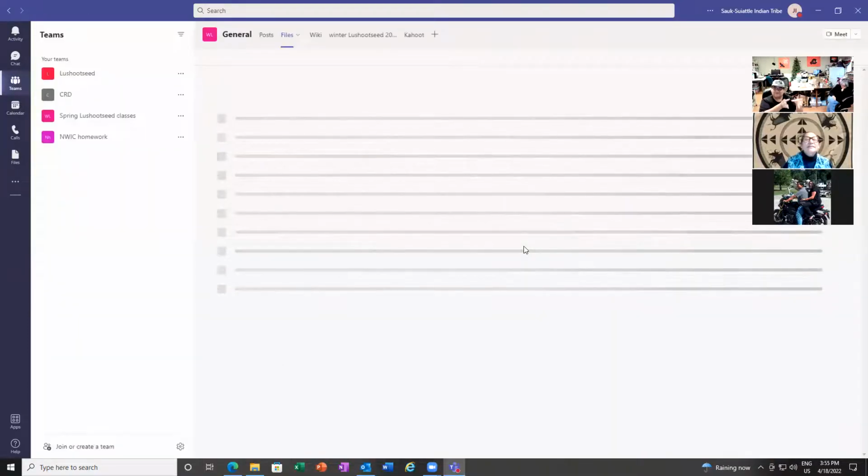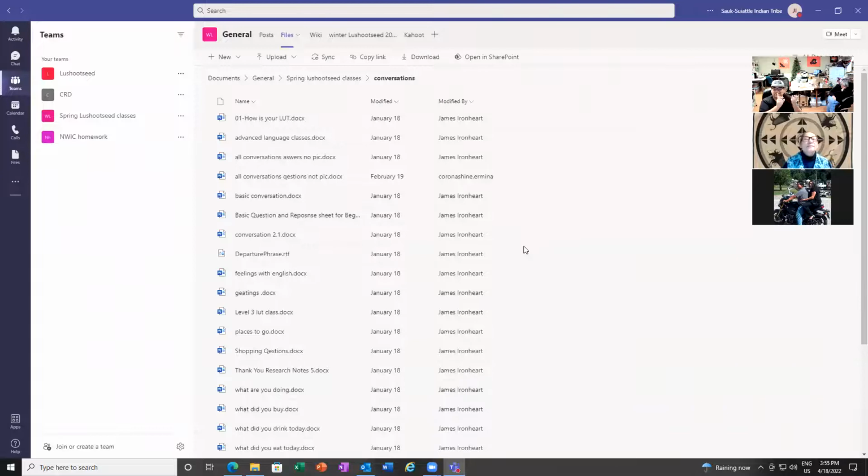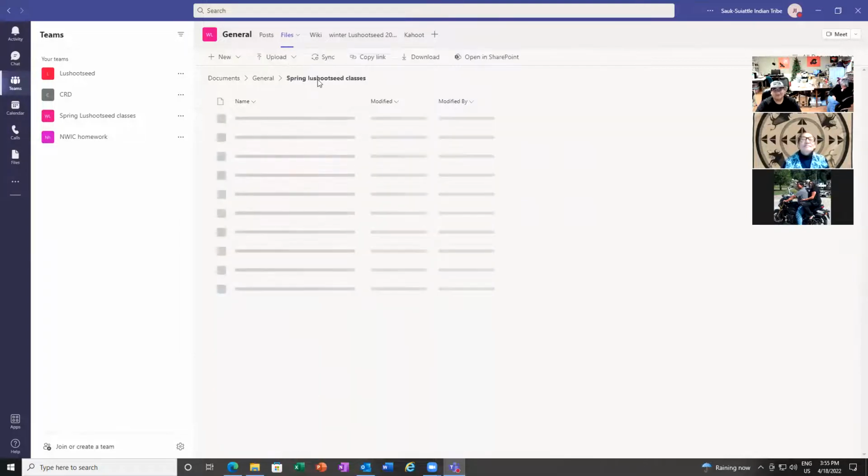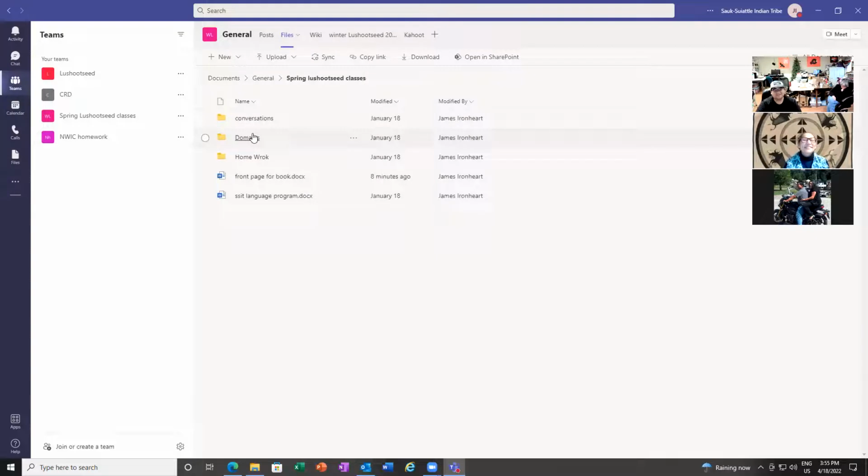We're going to go over the conversations Monday, Tuesday, Wednesday, Thursday, and then Friday, Saturday, and Sunday, we're going to be domains. And I know you guys are going to be like, what is a domain? James has been saying domains are language activities for a while now. And so pretty much pick a spot.